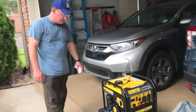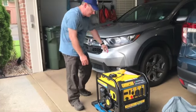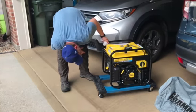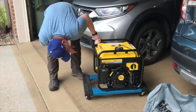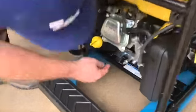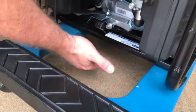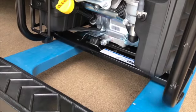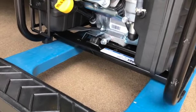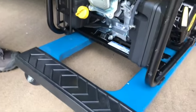So the main maintenance items are to change the oil every, I believe it's 100 hours after you do the first 5 hours. So we're going to do the 5-hour break-in at some point. And I believe this is your oil drain right here, I'm pretty sure. So if you set it up on something like this, you could probably guide that into something. So I'll probably use this for oil changes, and we'll see, probably set it up on something similar.